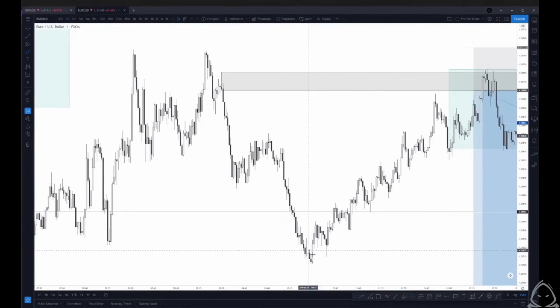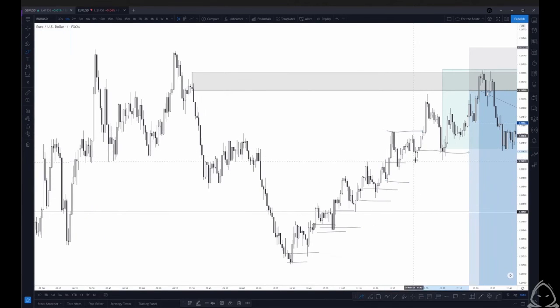We have basically this series of mitigations. So we tap in, we create a block, it taps in, we create a range, it doesn't necessarily tap into, but what we can see is we break from a wick, we have this range, we fill that range, we create this range right here, tap into that, we create this range right here, we break into that. I don't know why I deleted that one. We create basically this range right here, these two order blocks, or these two bearish candles rather. We tap into that. You can see as we break that structure, we create that. This is the series of mitigations that you would look for.